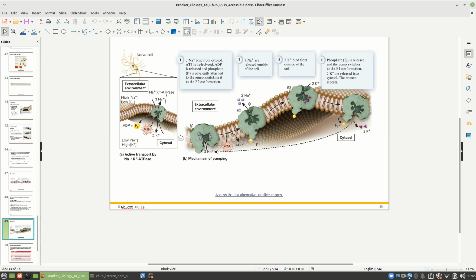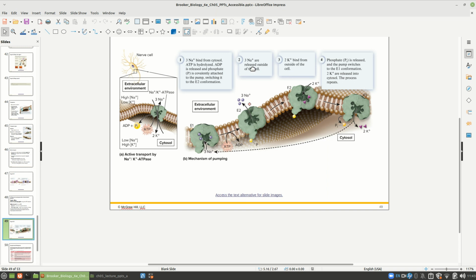Take a look at this. I may ask a question. Probably something having to do with how you get sodium in and out. This is very important when you get to the nervous system. Notice this is in a nerve cell. And so if you take additional classes like anatomy and physiology, you will need to be familiar with this. So if you're planning on taking something, if you're in nursing or something like that, this is an important one to learn. So I do ask questions on this one. So make sure you look at this particular drawing and be prepared to answer some questions.